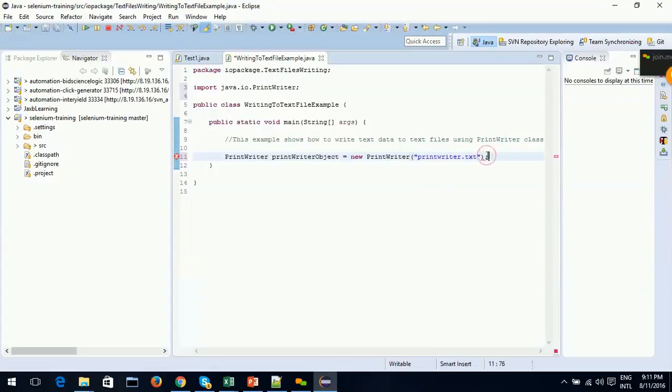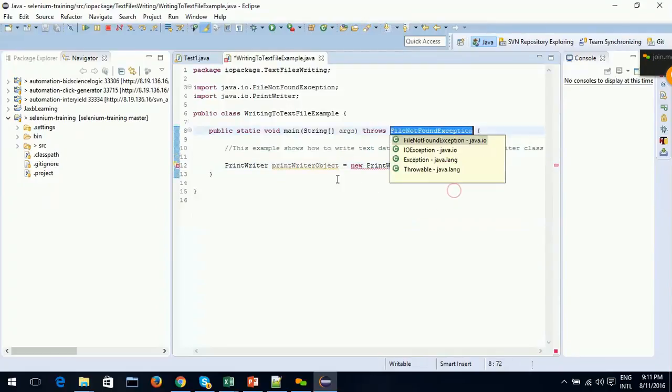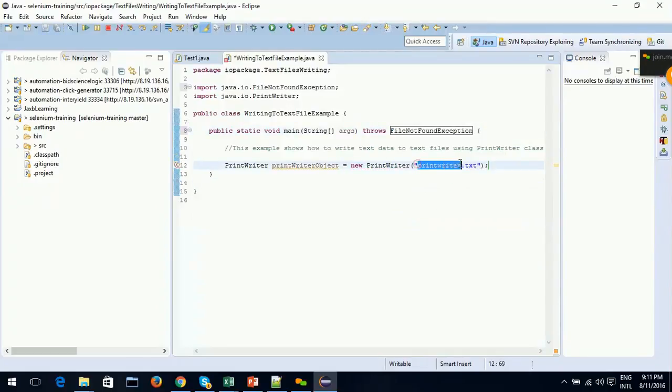Okay, there is no text file. Okay, but I want to write some data to a file named printwriter.txt. So I just pass this parameter to this PrintWriter constructor. So what I am trying to say is this PrintWriter object from now onwards refers to this file. So whatever write operation it does on this file.